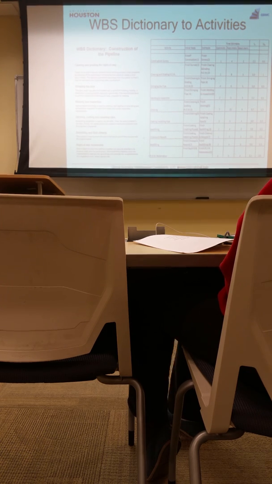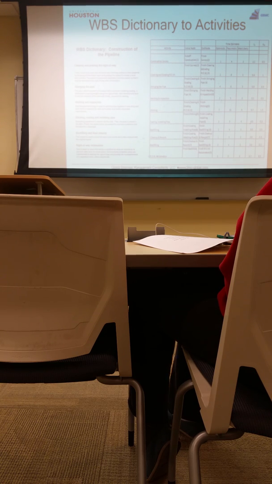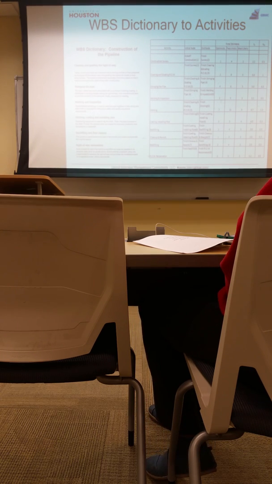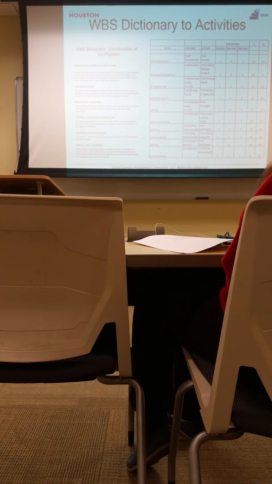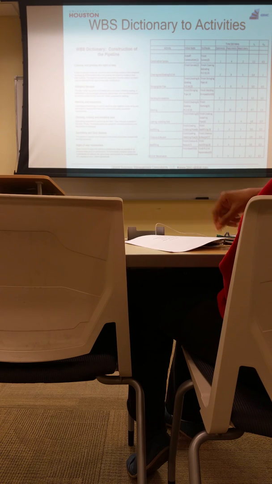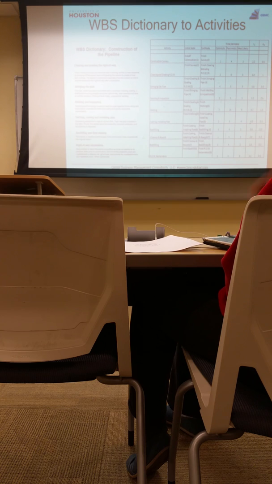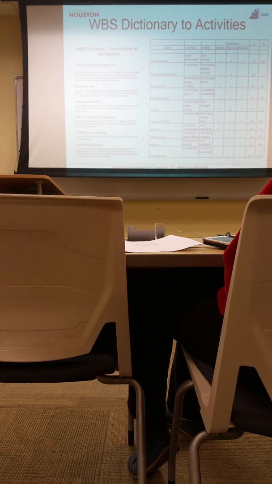Your next step is to launch a spreadsheet. Put in all of your work packages and begin to think about these tasks and activities. Okay? And then begin to start to estimate how long these things could take. Then also begin to think in your spreadsheet, who is going to do these things? Okay? Get them to kind of commit to a certain estimate.